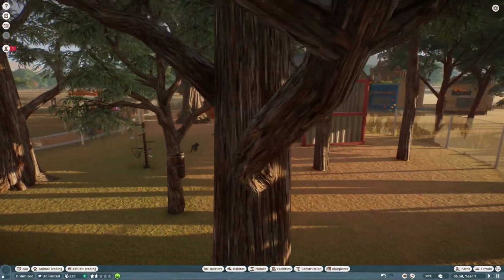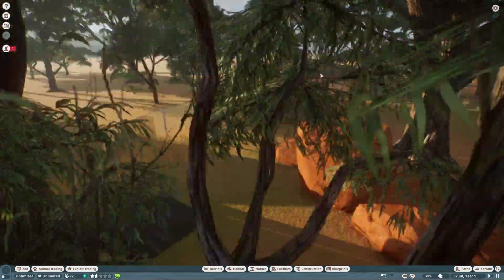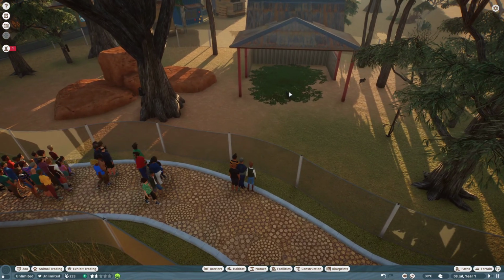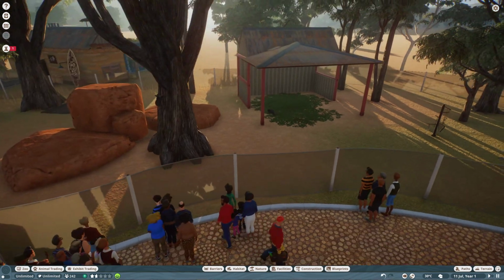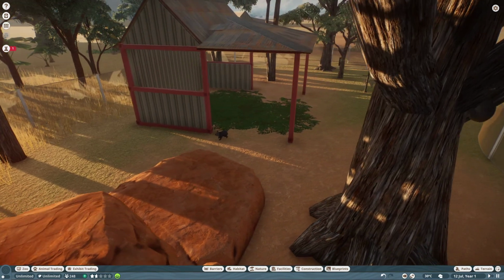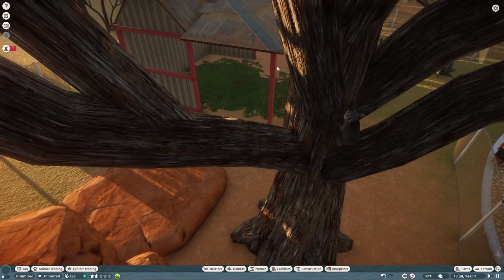But I mean, koalas spend the majority of the time in trees, so all of these koalas need to have much space. Let me just check. 360 square meters for 4 animals, so there we go. Always that happens. You know, it's Planet Zoo.